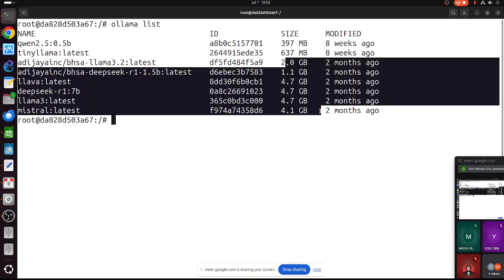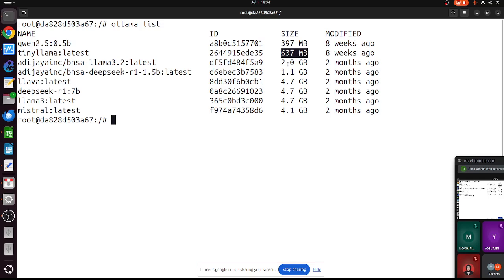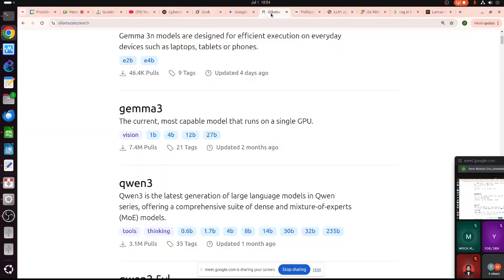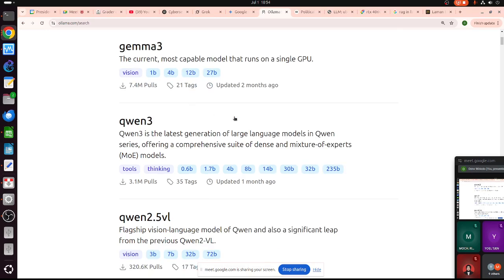All the other models are quite big. Oh, TinyLlama may be much better. Still small, but a little bit larger than Qwen2. So Qwen2 is okay at the moment. If we want a small additional model, we can check first in Ollama. So we have Qwen3.